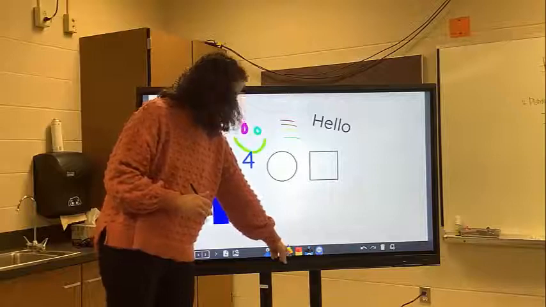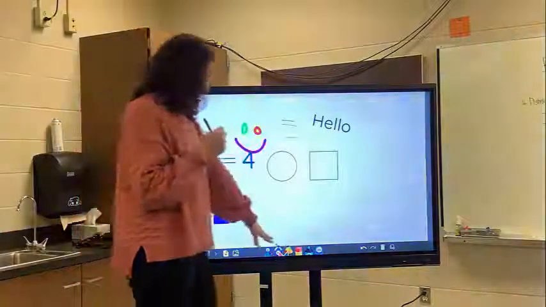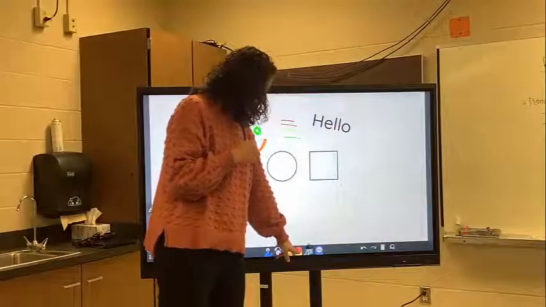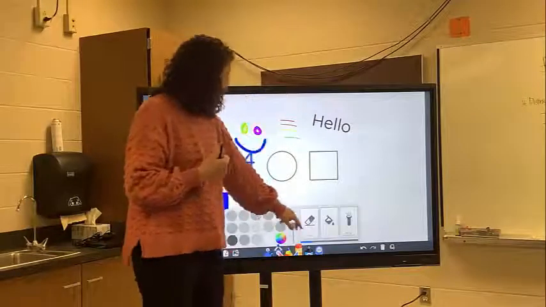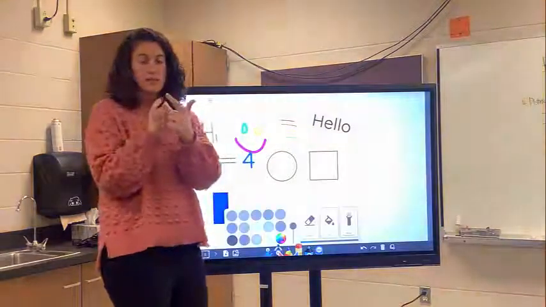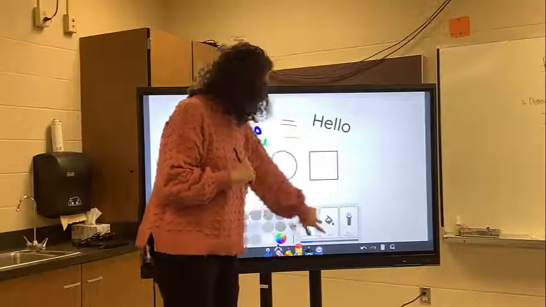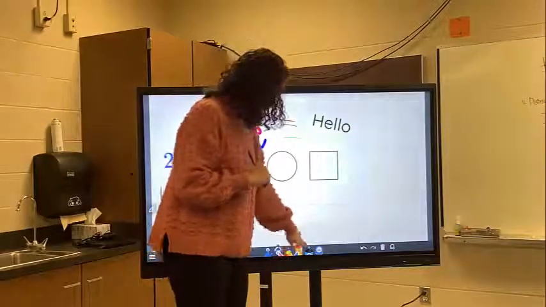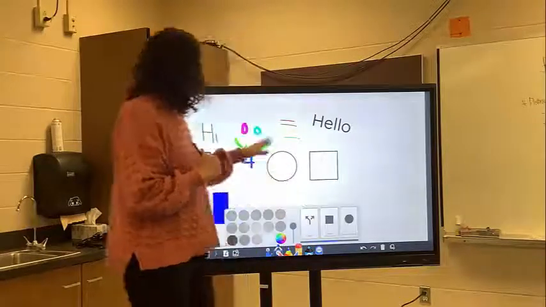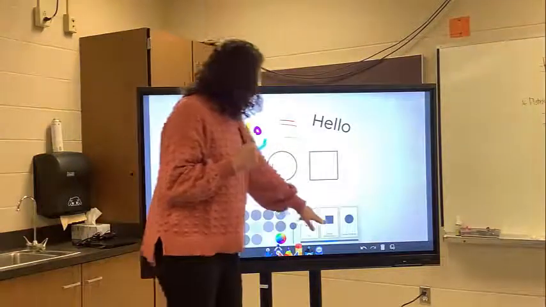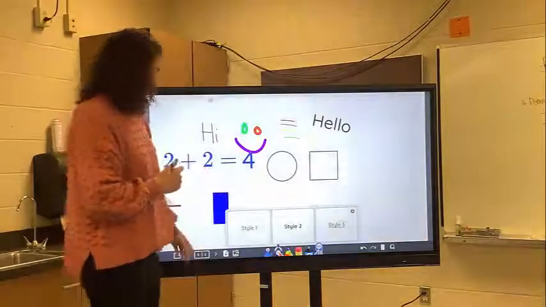After the pointer, the next 2, they're all the same, so you can choose which 2 you like best, and those can be your default ones. The next 2 are also the same options. You have eraser, which some people like to make the skinny side the pen and the thicker side the eraser. Fill, black highlighter, crop. Slice and split is once you draw shapes, you can break them up. And then shape tools. And the last one is your text box tool.